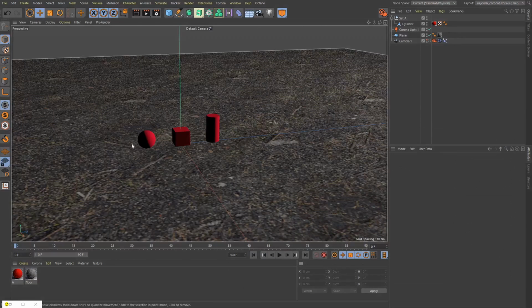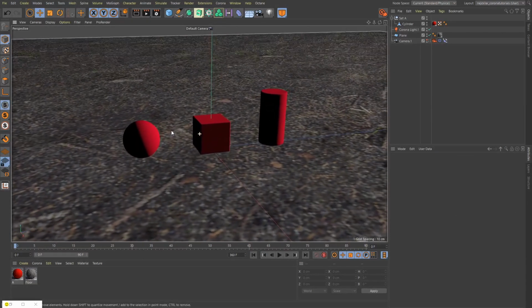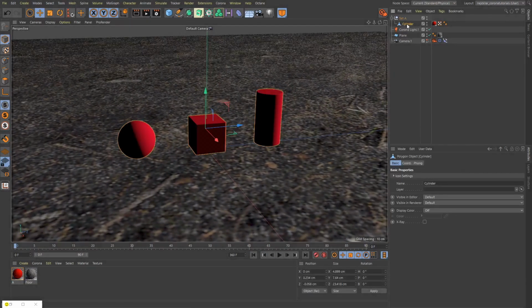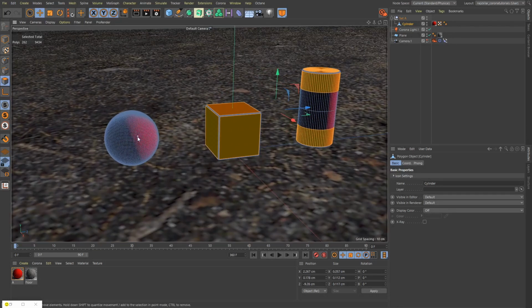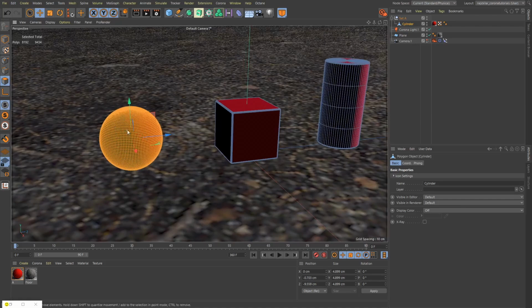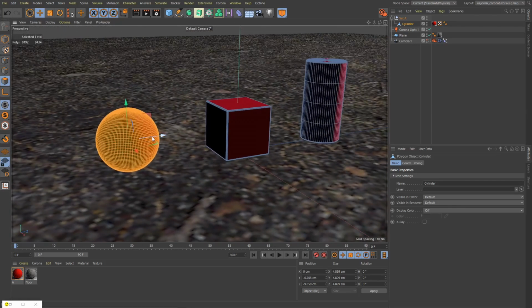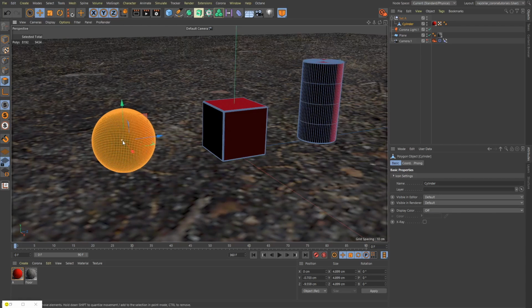Now, as a bit of a bonus tip, how do you know when your singular object in the object manager is comprised of multiple mesh elements? Well, typically you can go into the polygon mode here, and if you double click on a mesh element, or what you think is a mesh element, and if it selects this particular polygon group as a whole, then that is one mesh element. So in my case here, if I double click on the sphere group here, it selects the entire sphere. So that's one mesh element.